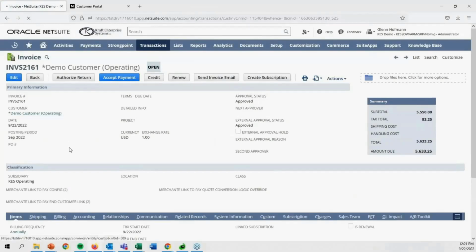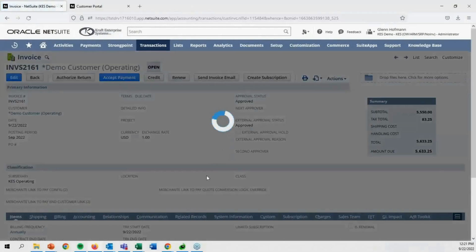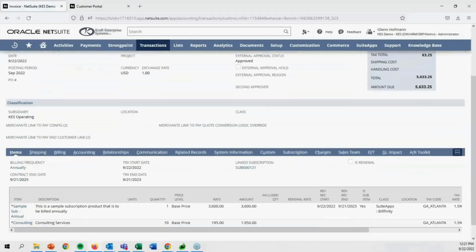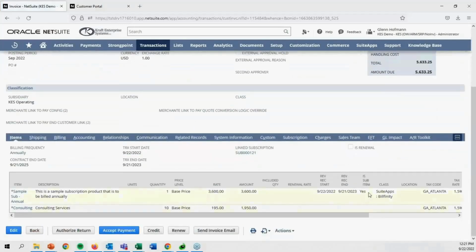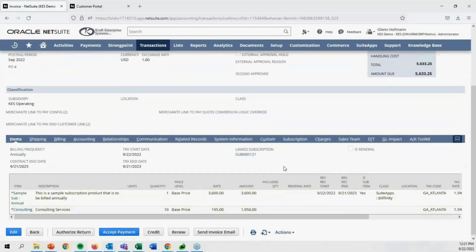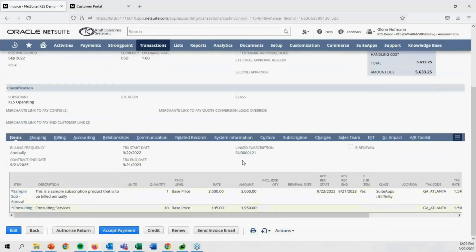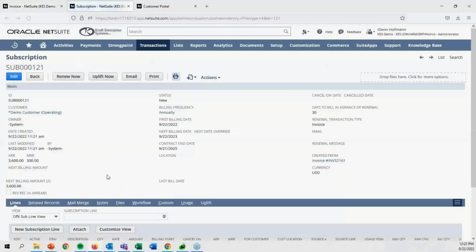So now we've gone ahead and approved that email, and the system will then automatically create a subscription within a minute or so. We're doing a demo, so I won't wait. So I'll push that to create it right away. All right. So when you create that invoice and that invoice is then approved, we look at, are there any recurring items on there? And if there are, let's go ahead and create a linked subscription. All right. That's how we handle the ongoing billing. So we've billed the first year right now. Let's go ahead and take a look at that subscription and see what that's going to do for us.